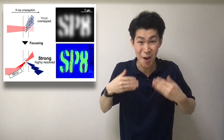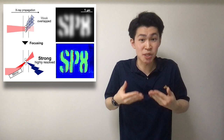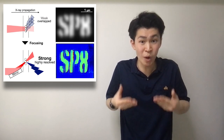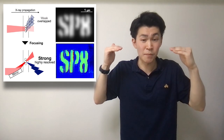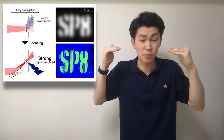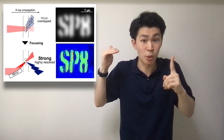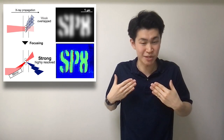Wow! My pilot study established the world's smallest x-ray nanoprobe that can utilize an entire range of low x-ray energies at once. By upgrading my mirror for high-energy x-rays, this mirror might break the barrier of 1 nanometer focusing, which is the goal of the global race and my next target.